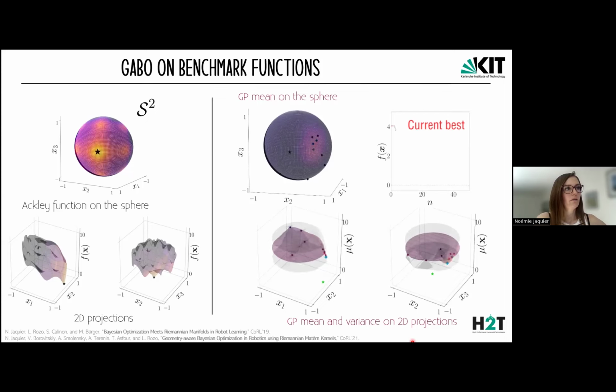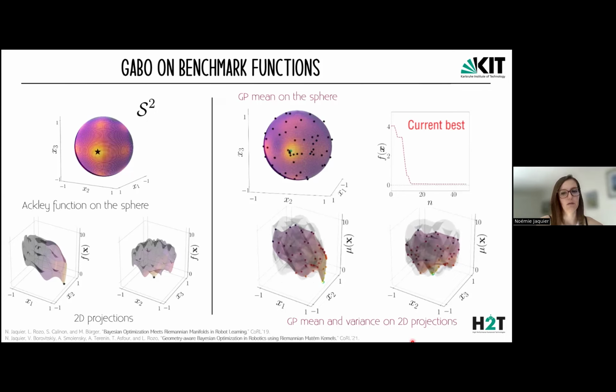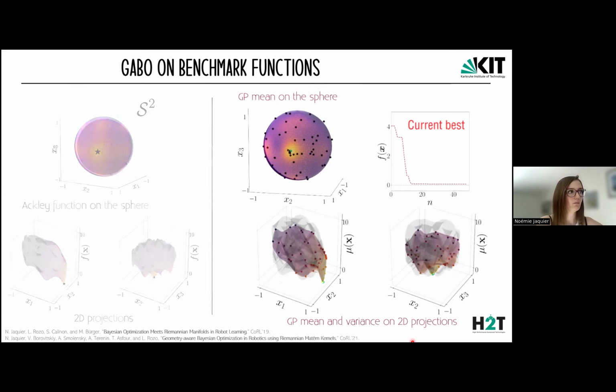So you see here, we start the Bayesian optimization, so we're querying the points, and at the beginning we have an exploitation phase where very quickly we reach something that is close to the global minimum, and then we have an exploration phase where the Bayesian optimization reduces the model uncertainty. So you see that the gray envelope is becoming smaller and smaller, and after 45 iterations or so, we have actually a good model of the entire landscape of our function.